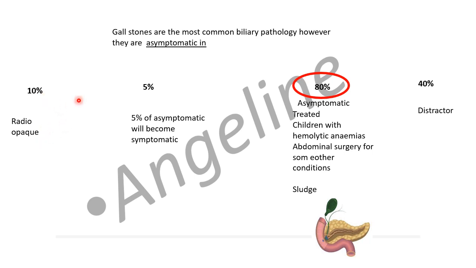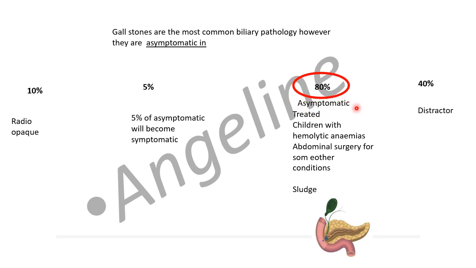Now, whenever there are numericals, you will realize the numericals are used almost with authenticity, but reflecting some other issue. In 5%, see, the 10% has been fixed there to confuse you. That is for radiopaque stones and gallstones. So 5%, what happens? It is not 5%. 5% of the asymptomatic ones will become symptomatic in 5 years. Is it 80%? Yes, 80% will be asymptomatic.